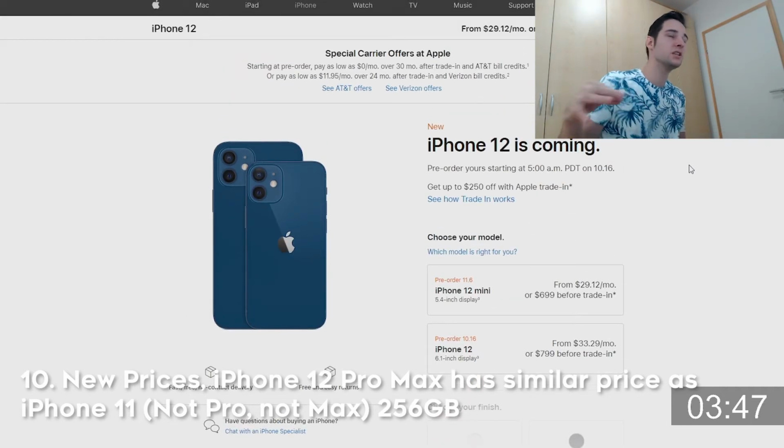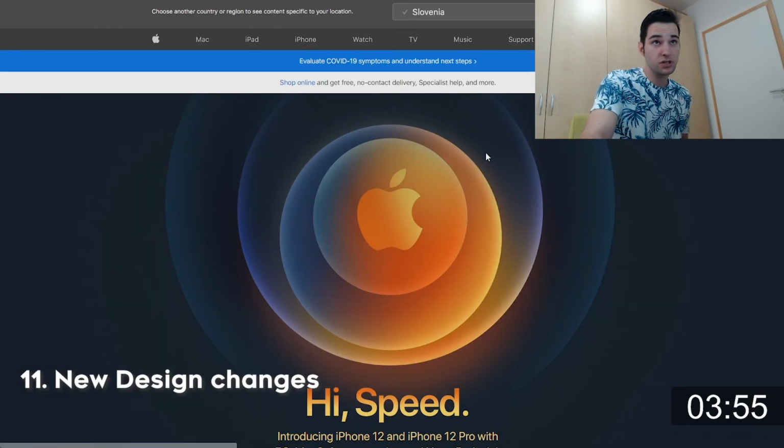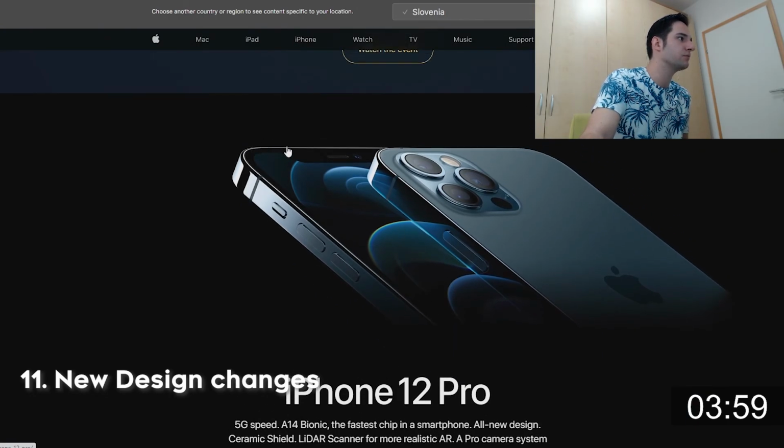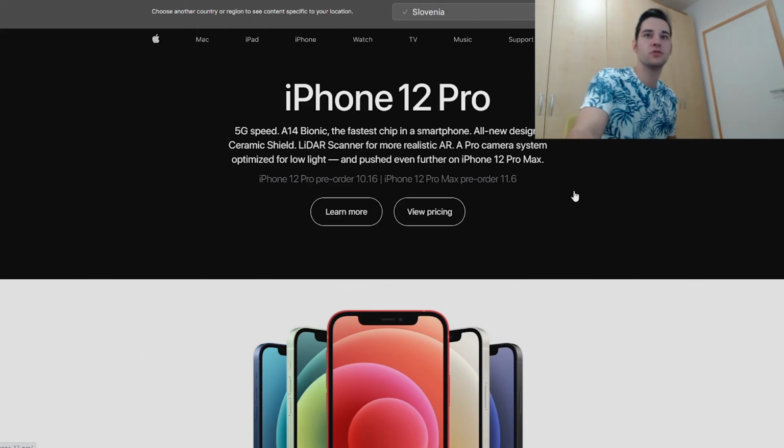So they put more into the lower price. Basically, yeah, that's kind of it. It has all of this inside. I hope I covered everything. And of course, all new design, which is not exactly new. The only thing they did is put the iPhone 4 kind of design into the 12. Otherwise, they still have the notch and everything. And that's it. That was the short review of the iPhone 12.